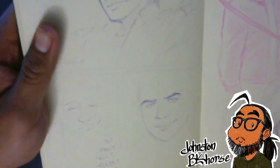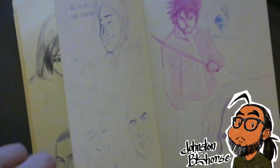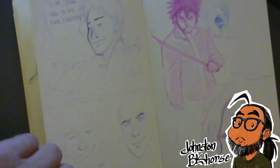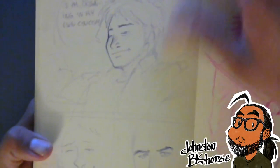And I feel like the art is inspired by, oh shoot, what was the artist's name? Hold on, I gotta look this artist up real quick. I was reading a lot of Naoki Urasawa's mangas, from Monster to 20th Century Boys and Pluto. So I think some of this sketch work here is based on or influenced by his style.